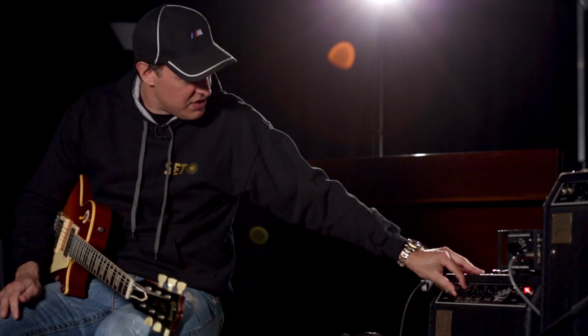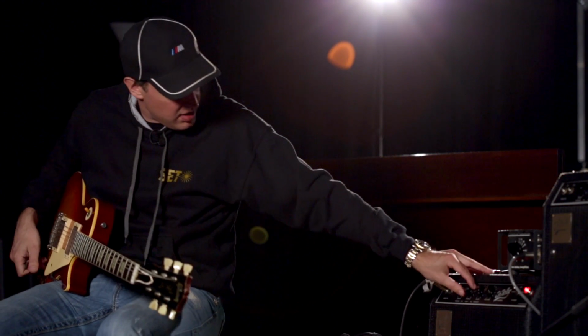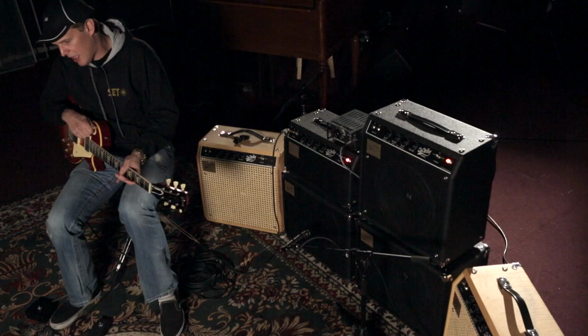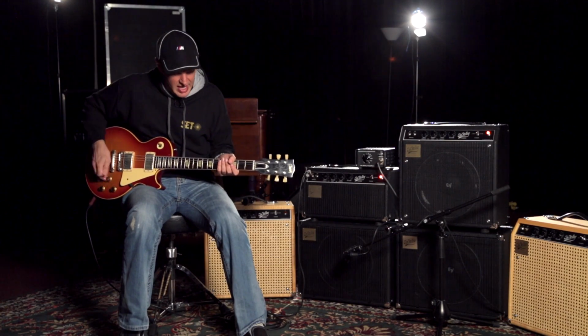The cool thing about the Jim Kelley amps is when you turn them down and you turn the mid boost off, you get this really cool sound, almost like a Chris Kenner or a Freddie King, or the front pickup dwellers. They always use the front pickup. You get this really nice, clean, bluesy sound.